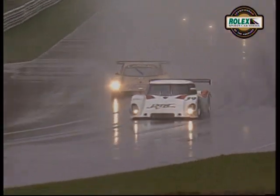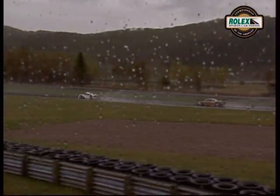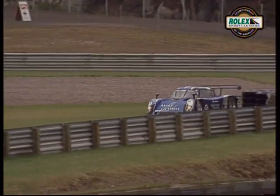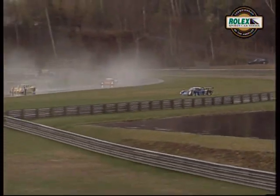Absolutely. Any of these low spots where you get a big standing water, you're going to have trouble with hydroplaning or aquaplaning. 39 car right now just past the 77, and the 19 car off, the Finley Motorsports car. Luckily, he's made it all the way through the gravel trap, and he will continue on. I don't think he damaged the car. Lucky he moved there. That's Memo Gidley in that car right now.